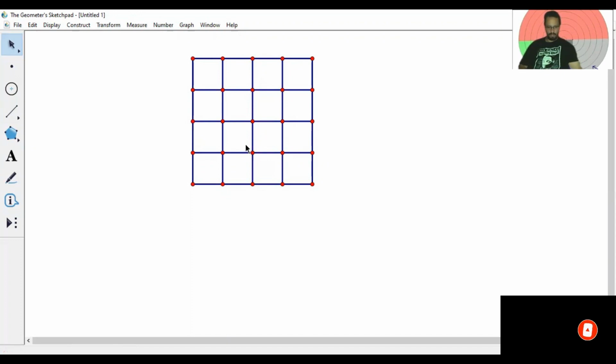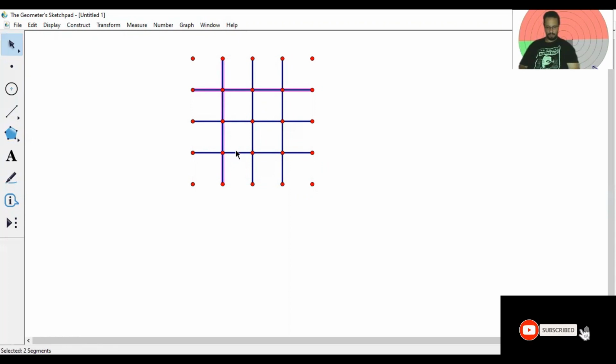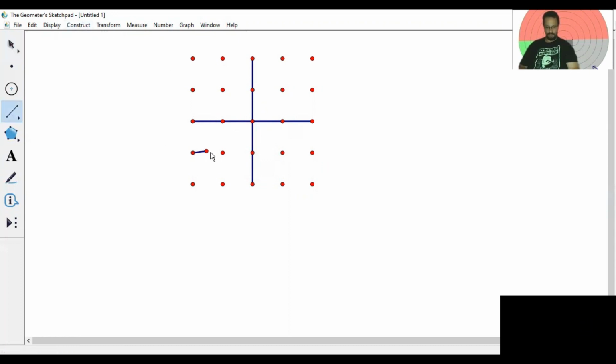The next thing we want to do is hide all these segments that we created on the outside of the square. Control H. We're going to hide all these segments on the inside of the square, all of them except for the actual center of the cross. With Control H. And we want to actually connect the outermost points, except for near the corner. So we want to connect these points right here that I'm connecting. And we have the cross section of the labyrinth.